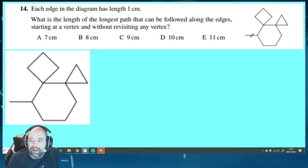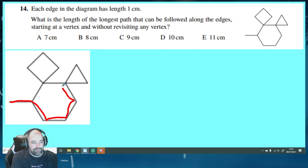So I know there is a way to do these, and I'm going to have a look at maybe demonstrating to you what the way is. But basically, if we start here, we're just going to trace a path. 1, 2, 3, 4, 5, 6, 7, 8, 9, 10, 11, 12, 13, 14. So I'm missing something here. What am I missing? Without revisiting any vertex.